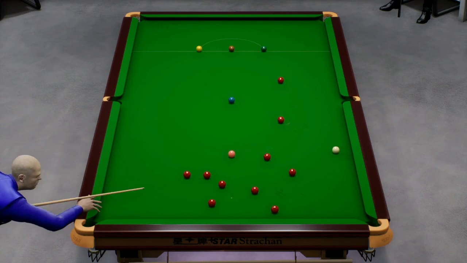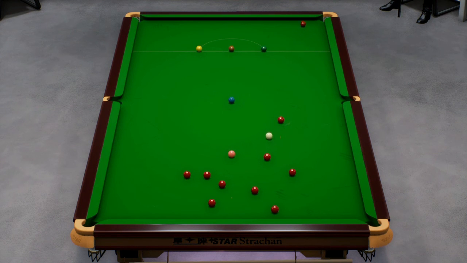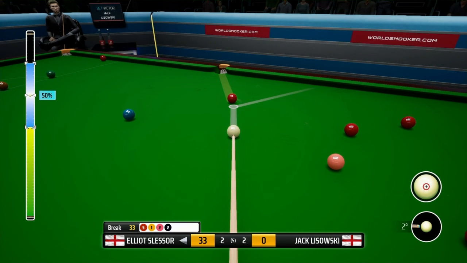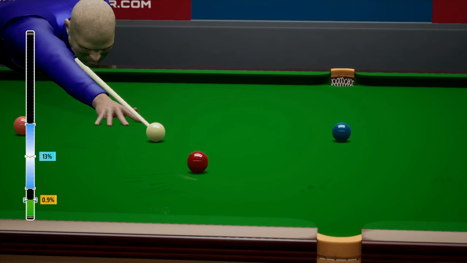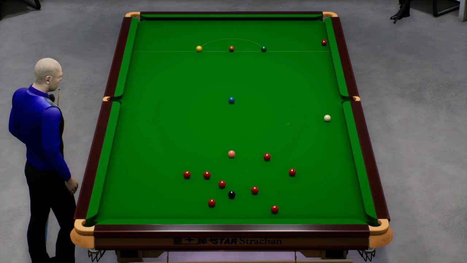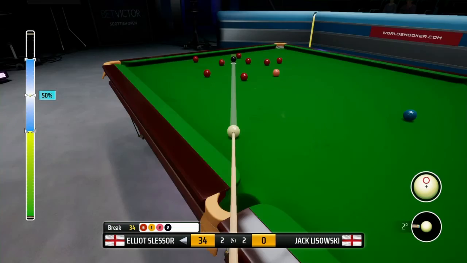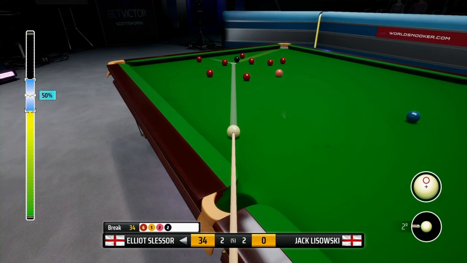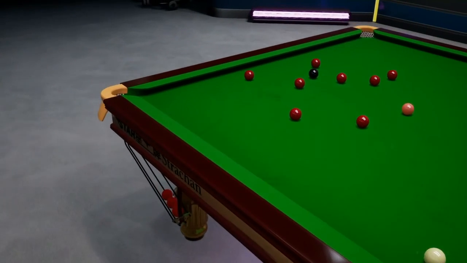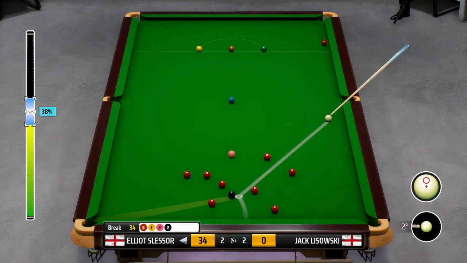In goes the black. Had to play that with a bit of power to try and hold for something. He's got a red into the middle pocket. 33. He just wants this pink to drop gently into the pocket. 34. Well, I said he was going to play for the pink. Over the pink pots? No. Ooh. Does the black... Yes, he's taking the pot on. Elliott thinks the black pots. The black does pot.